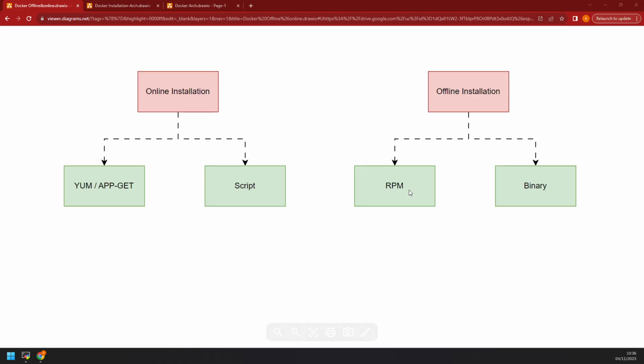RPMs are basically how you install anything on a Linux operating system, especially on CentOS, Fedora, and Red Hat Enterprise Linux. But if you're using a Debian operating system, you get the DEB file, which basically has the Debian architecture information and the installation procedure for Debian and Ubuntu.